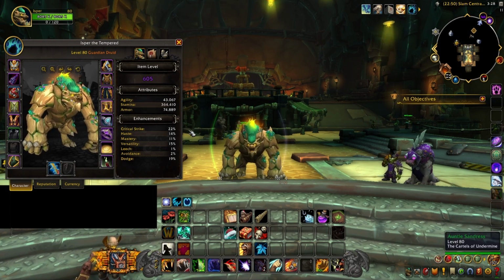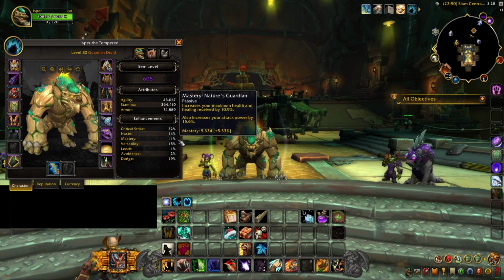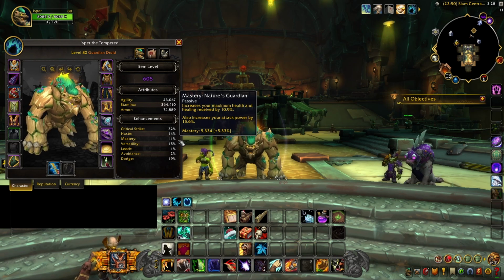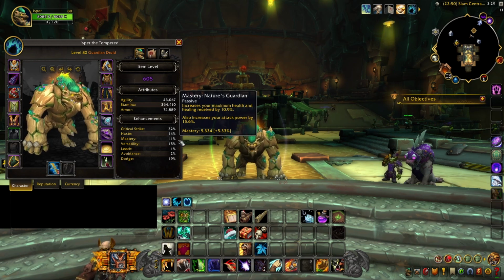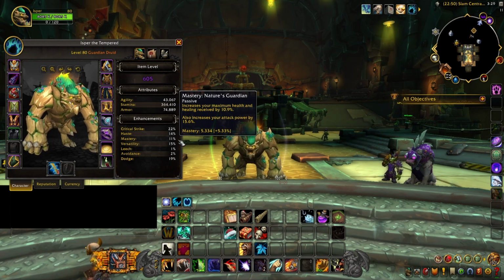The other thing, which I don't think I'd had much time to figure out before I did the state of, was mastery. Mastery was the next stat that I wanted to work on after critical strike. And it seems like 10% is what you want to aim for. So your mastery does three things. It increases your health, your healing received, and your attack power. And 10% seems to be where it made a noticeable difference, and I've had an easier time doing things.